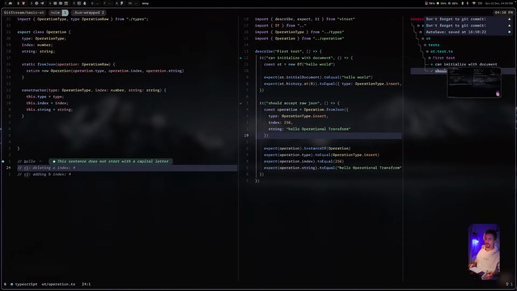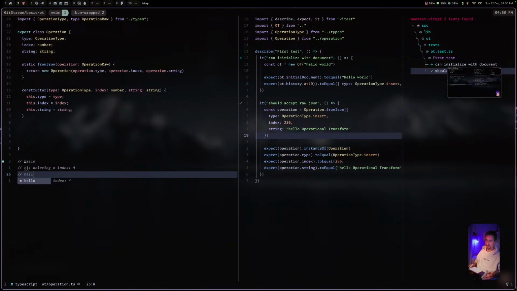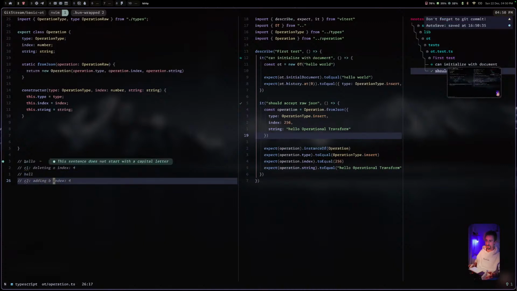So there will be two operations, and considering that there's index 4 here and it was first, after this operation we will have hell. But this change was also on index 4, and we need to shift this index before we can continue.